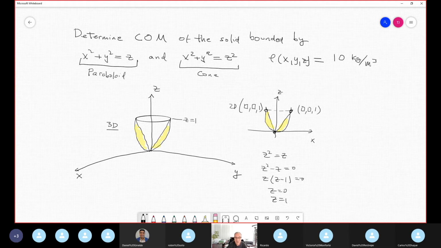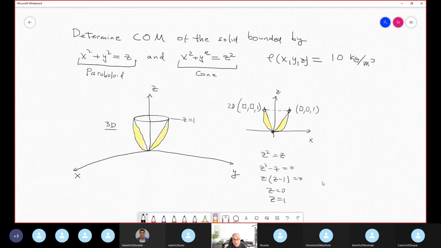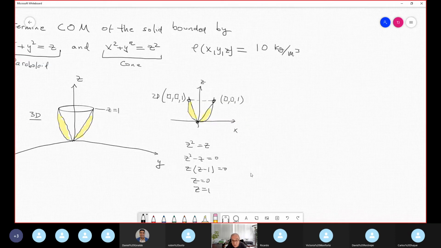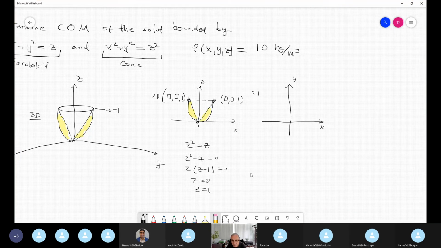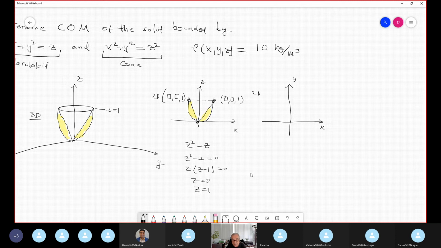This is beautiful. Now this is 2D. Another 2D, sorry. To understand my solid much better, suppose the xy plane, 2D. Well, then it is a circle. And it's obvious, by substitution in either equation, in the paraboloid or in the cone, if z is 1, then x squared plus y squared equals 1. It's a circle with radius 1.